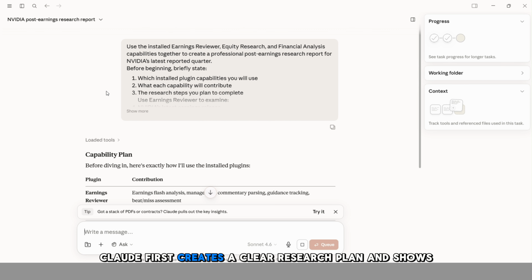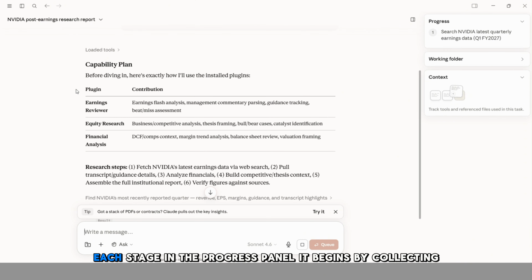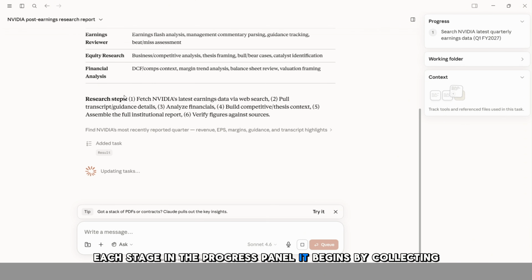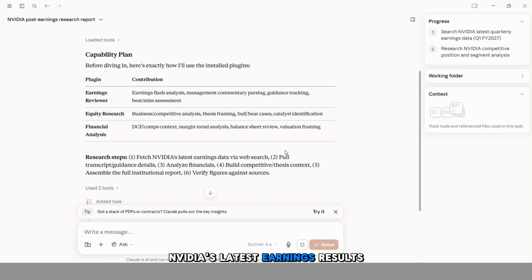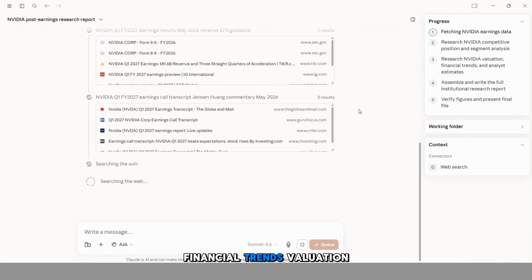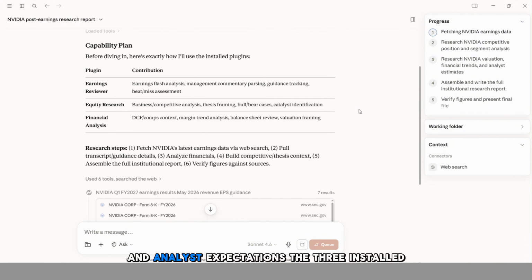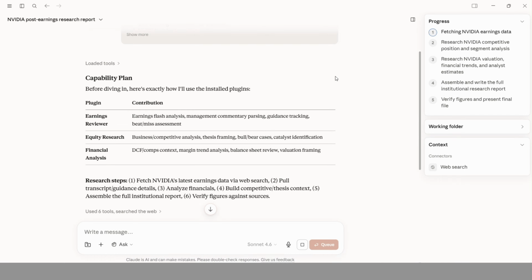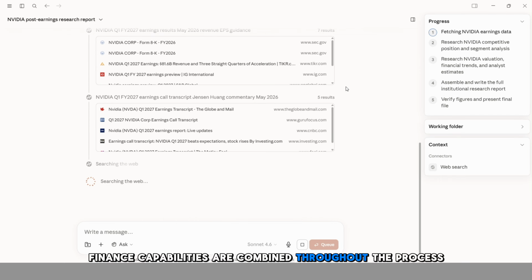Claude first creates a clear research plan and shows each stage in the Progress panel. It begins by collecting NVIDIA's latest earnings results, filings, and management commentary. Then it researches the company's competitive position, financial trends, valuation, and analyst expectations. The 3 installed finance capabilities are combined throughout the process.